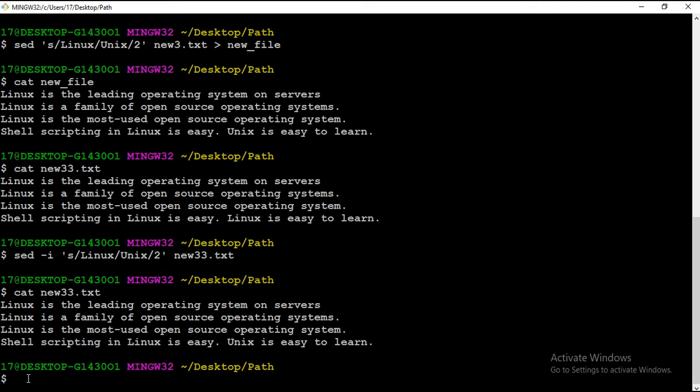But if you want to perform a substitution operation only on specific records, you can do that too. So let's say that I want to perform the substitution operation only on the second and third record. You can do that by making a slight change in the command. I want to add, or let's say that we want to perform the substitution operation on the first three records only, and the fourth record remains as it is.